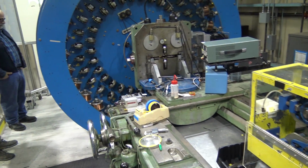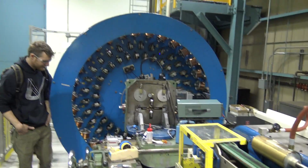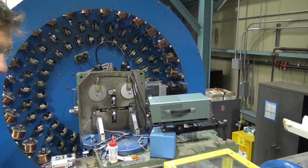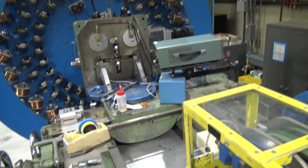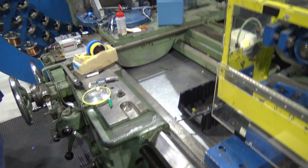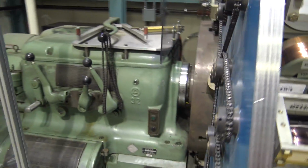We're looking at a machine that makes flat wire for the magnets, and it feeds the spools out of there. We've been sitting here for about 5 minutes when they explained that it's actually made out of an old Axelson lathe, and sure enough, if you look down, there's the bed and the cross slide. John, cruise around the other side there, and you can see the headstock when you go around that corner, and kind of see the backside of the blade.